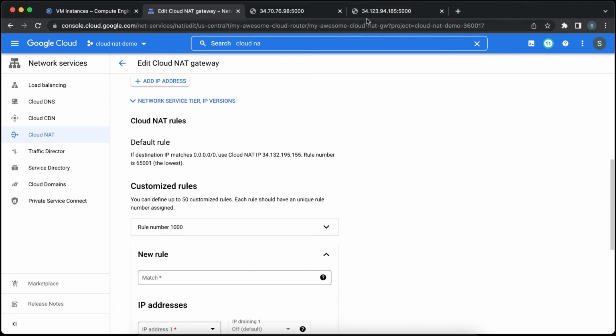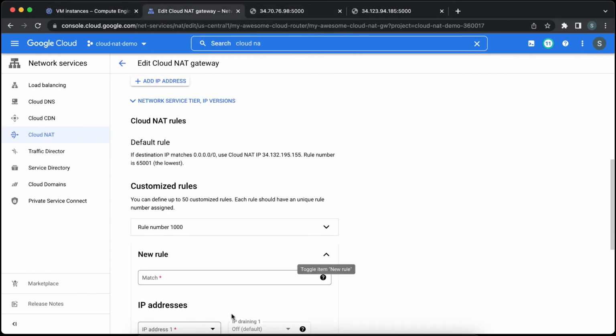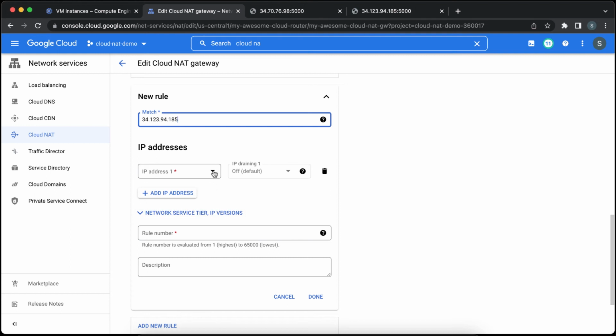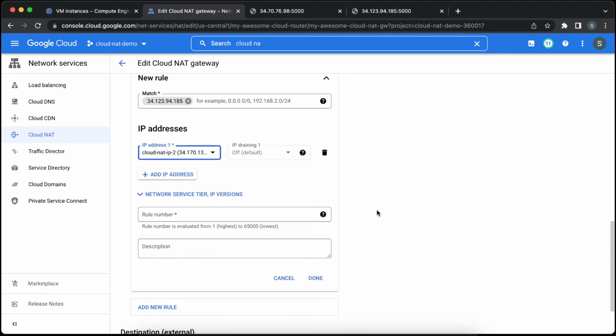And we are going to say, if the destination IP is the IP for system 2, then use NAT IP2, and I'm going to number this one as 2000.